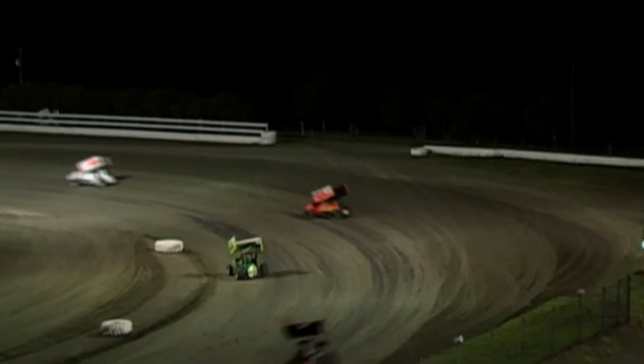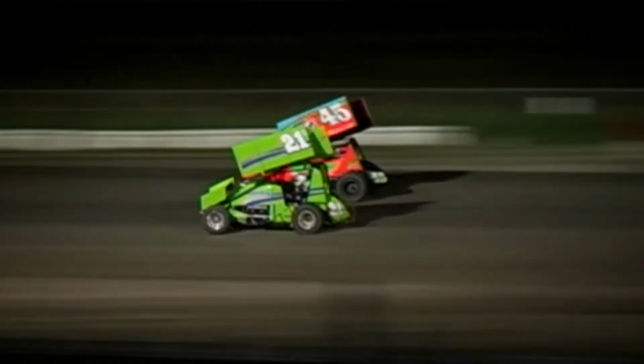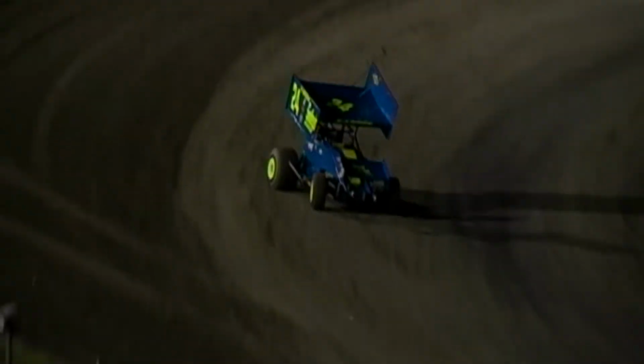Joseph Casper out in front. George White running in second. Russell Shoulders now pulling alongside of Martin Edwards for that third spot as they work in turn number 3, now coming off turn number 4. He's got it as they go back into 1. Joseph Casper with about a 10-car length advantage over George White running in second. Russell Shoulders running in third. Martin Edwards 4th. And Shane Thompson rounding out the top 5. This is it.